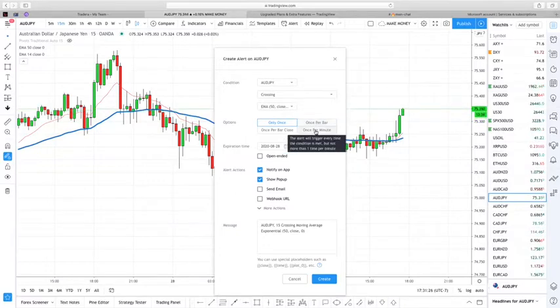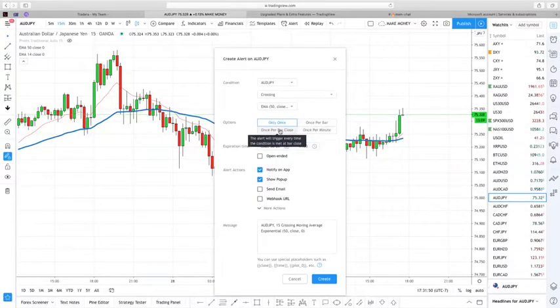You could have it once per minute. It's like an alarm clock. I have mine like this because I don't want to miss my alerts wherever I set them. Once my alert comes up, it'll be like click, click, click, and it'll be a loud beep. And I know that price is approaching my alert, or it's actually already hit my alert.